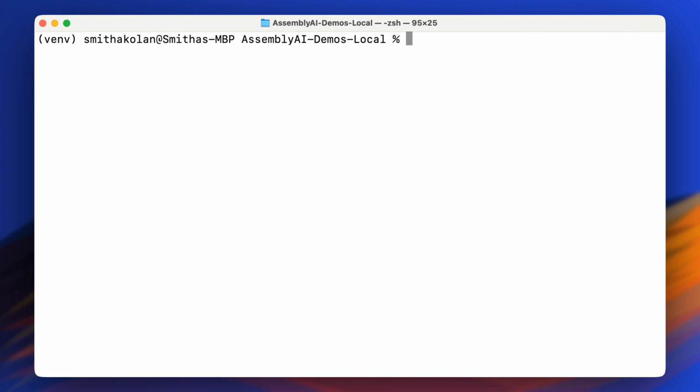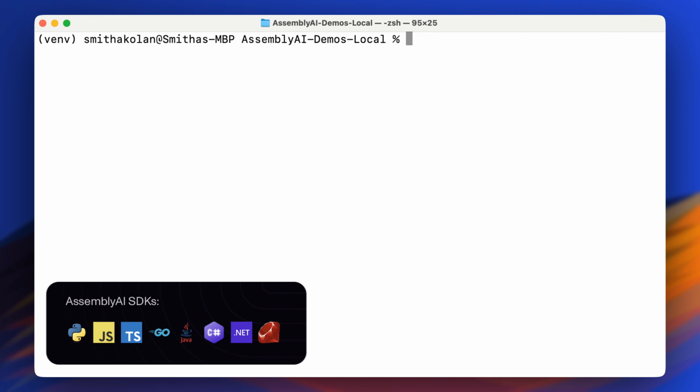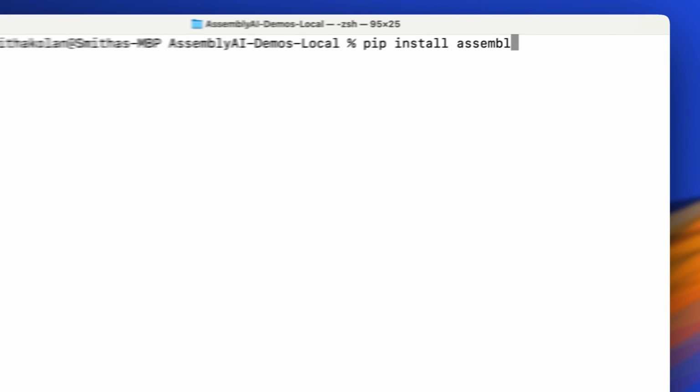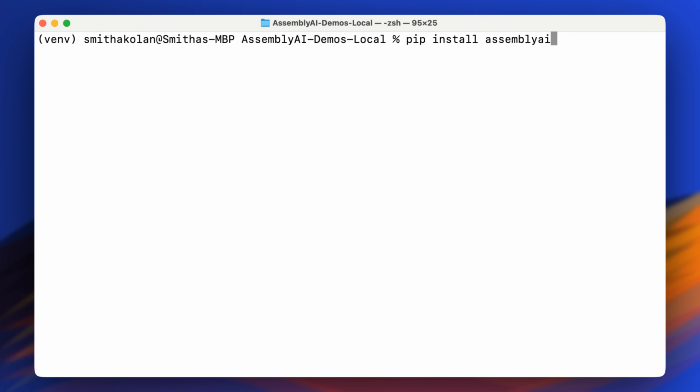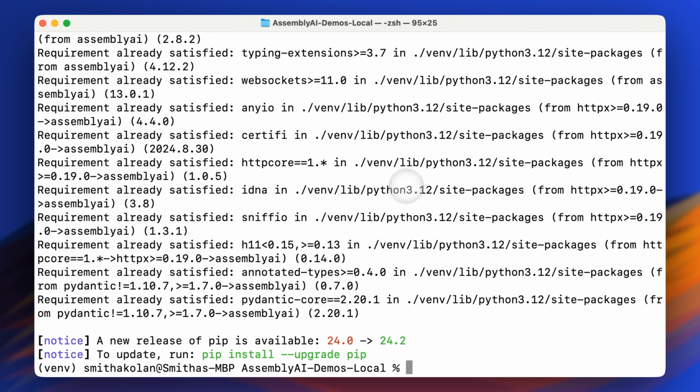After you have signed up for an API key, let's head on over to Terminal in order to download AssemblyAI's Python SDK. If you don't want to write this in Python, check out our documentation, which I'll be leaving in the description box below. You can make use of various SDKs from C# to Java, Go, and even TypeScript. In order to install AssemblyAI's Python SDK, I'm going to type in pip install assemblyai. Once that is done, I'm going to head on over to Visual Studio Code.